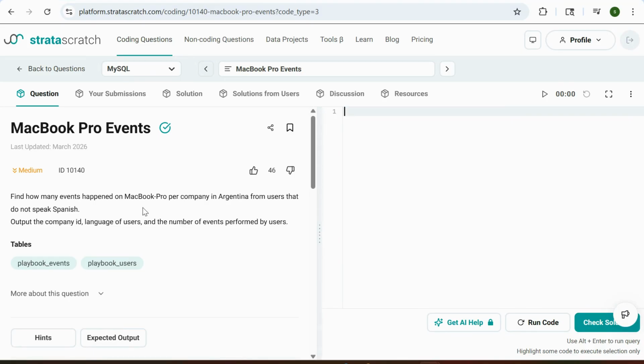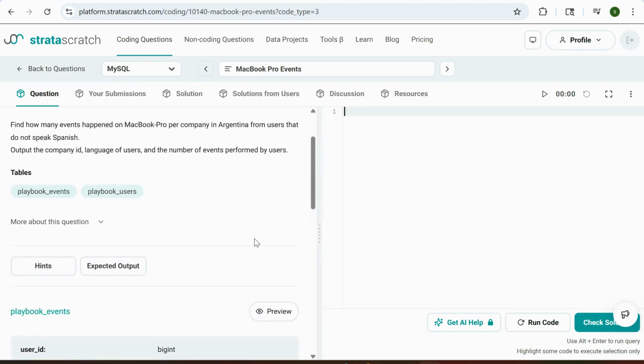MacBook Pro events. Find how many events happened on MacBook Pro per company in Argentina from users that do not speak Spanish. Output the company ID, language of users, and the number of events performed by users.